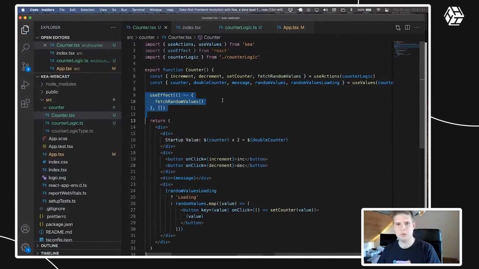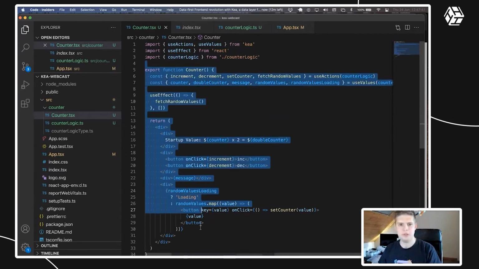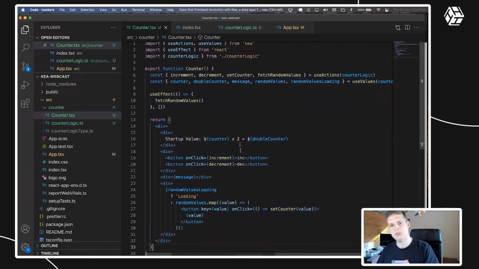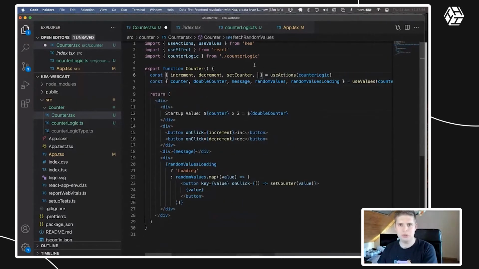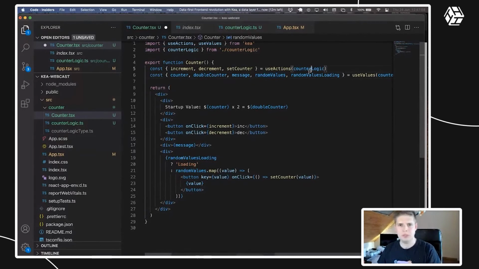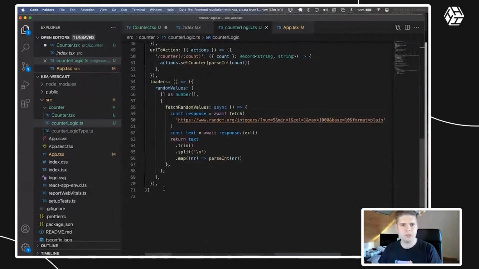So the problem with this approach is that, it works, but what happens here is that the logic mounts, then we render the component. Once the component is rendered, only then we start fetching the random values. But we would actually like to do this sooner. So for that, there's just one last thing I'm going to show.